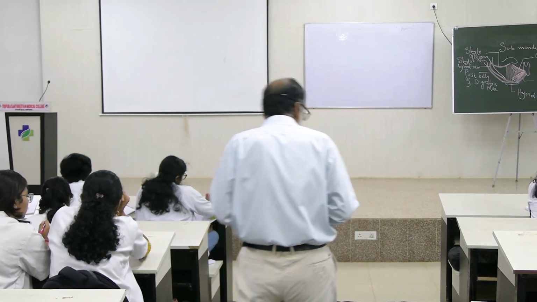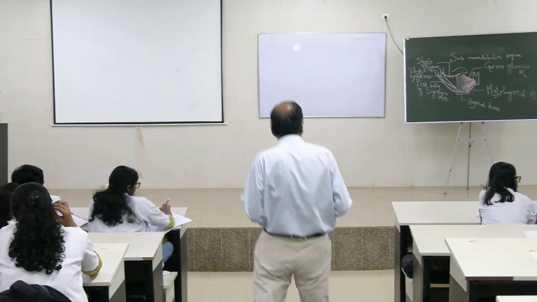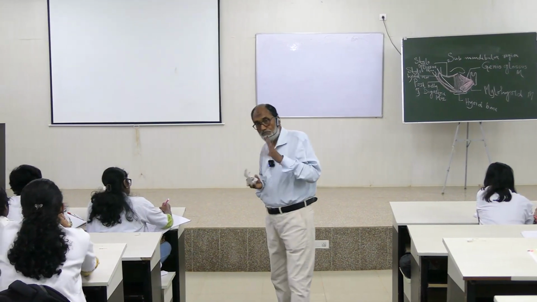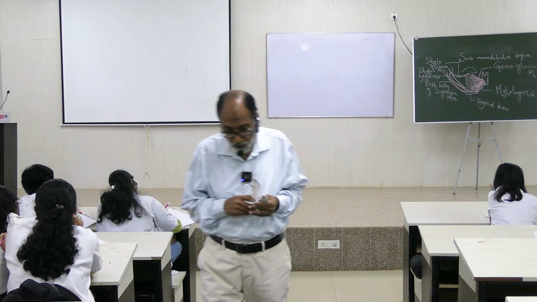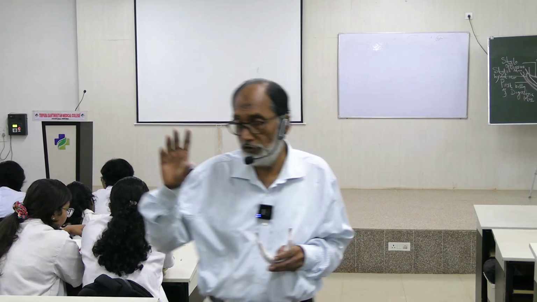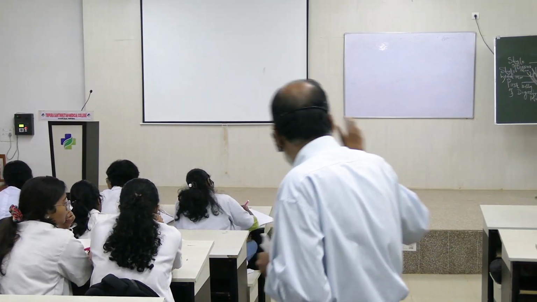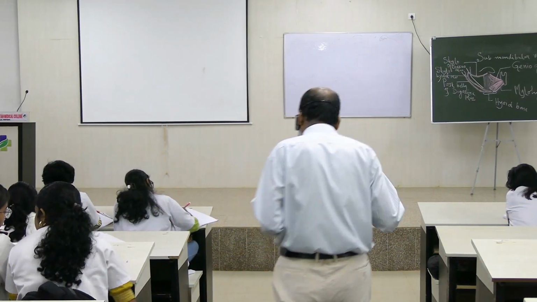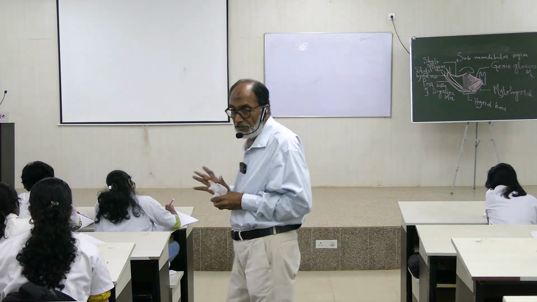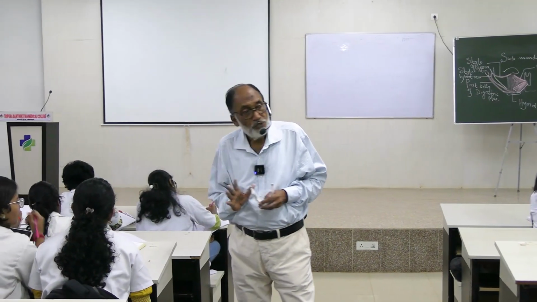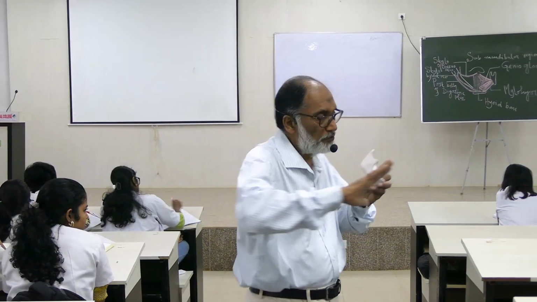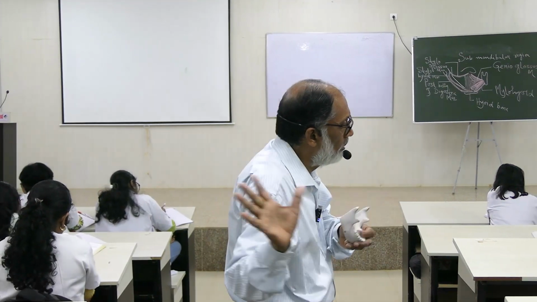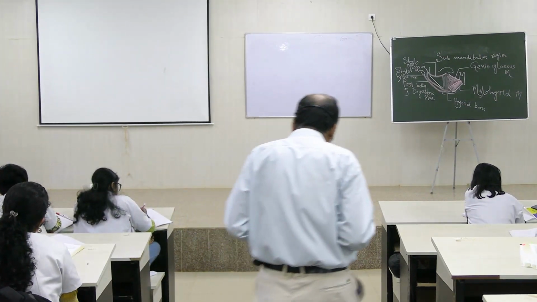Now this submandibular duct, if it comes as a short note or as a question, you have to describe it. How will you describe it? This gland actually has two parts, superficial part and deep part, right? The superficial part you have seen, that superficial part lies over the mylohyoid muscle.